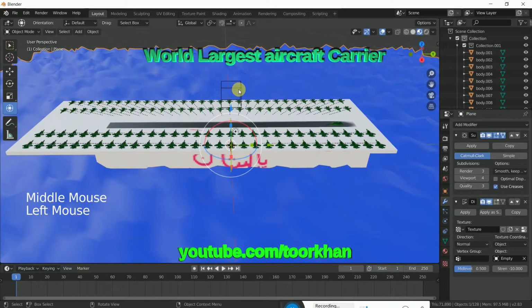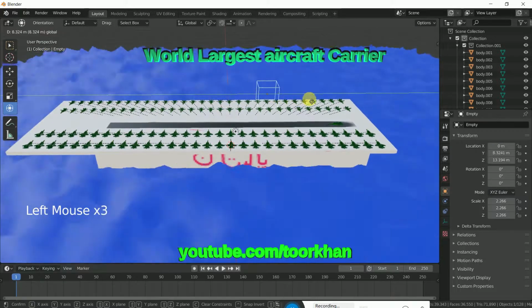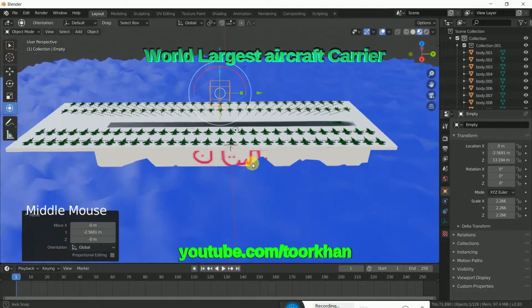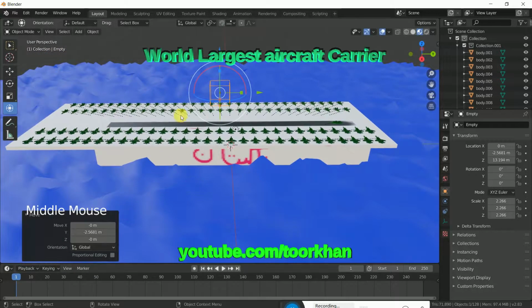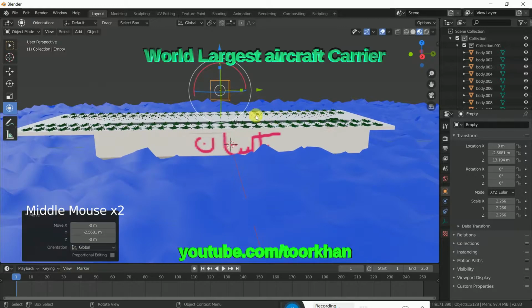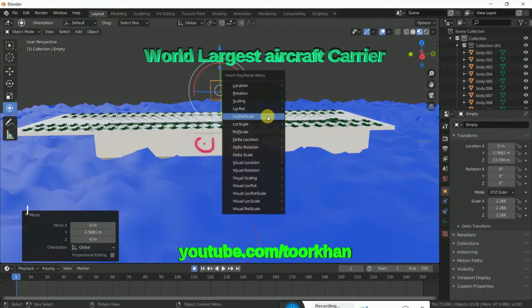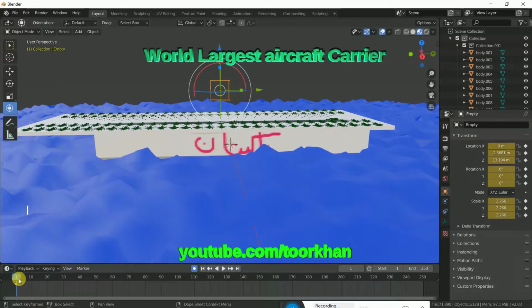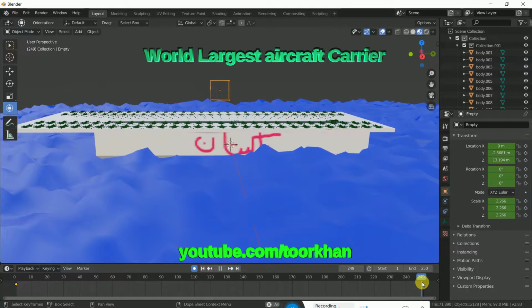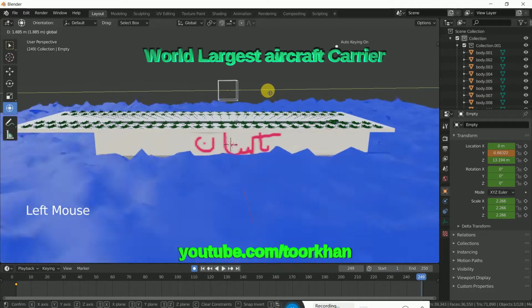Now if we move this empty, the ocean will be moving, but we want this to be automatic. So click on this empty, press I on the keyboard and choose Location Scale. Now you should come to frame 100 and 250 like this, then just move it a little bit like this.